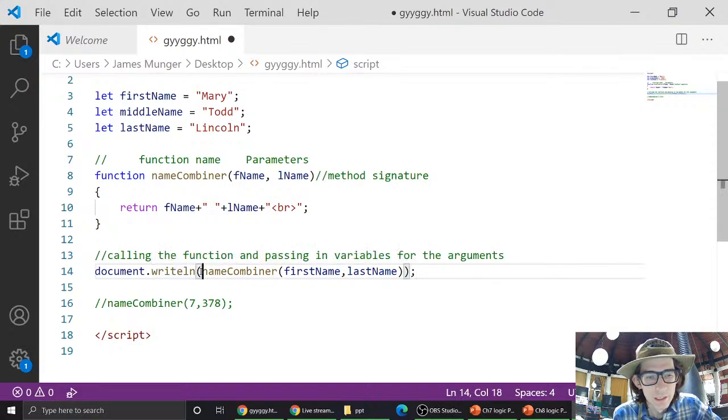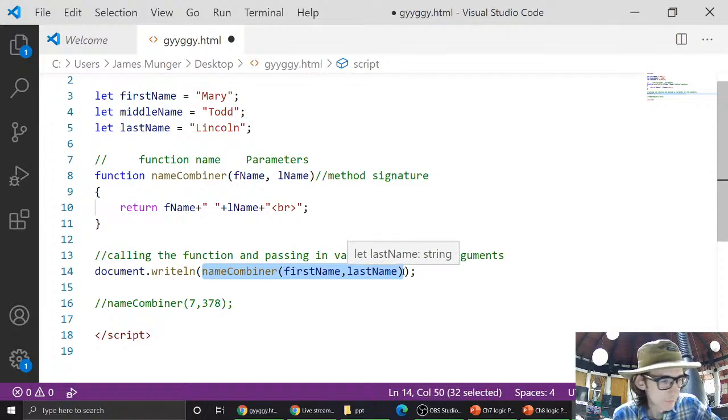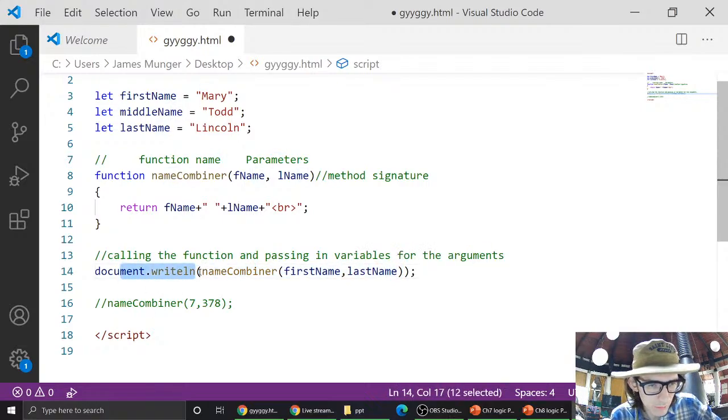When you nest your functions like this, you just follow the parentheses, just like PEMDAS or normal math operations. It's just the parentheses first idea. So we're going to write line whatever is inside of here.